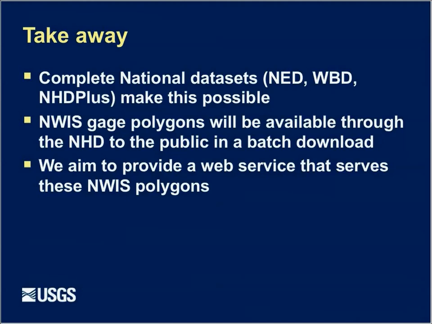So, for example, you're looking at a gauge record on NWIS Web, which is our service that serves our USGS surface water data. You can click a box and get the polygon. That's the idea. So that's kind of what I have today. Hopefully we can do more about this later, and I again recommend the January talk to you, because it really focuses in on some of the raw data that's going to make even more analysis like this possible.